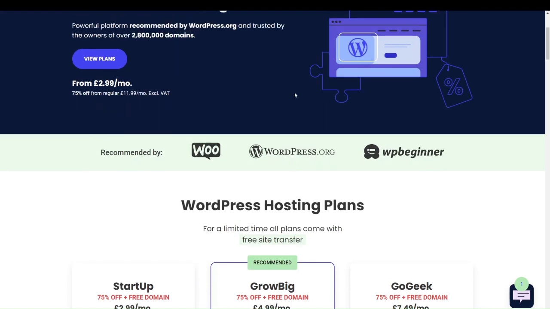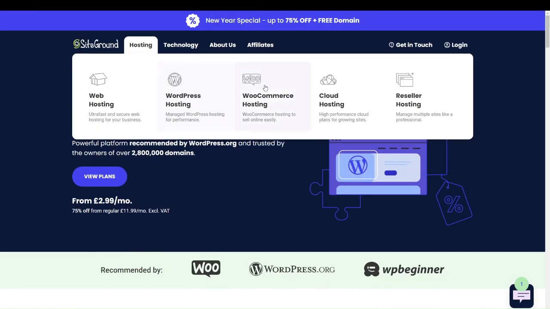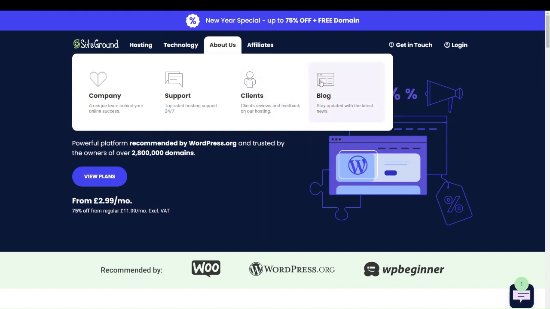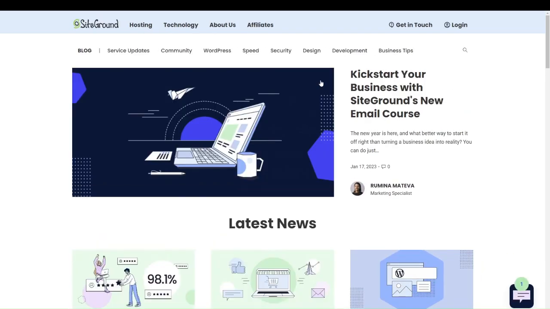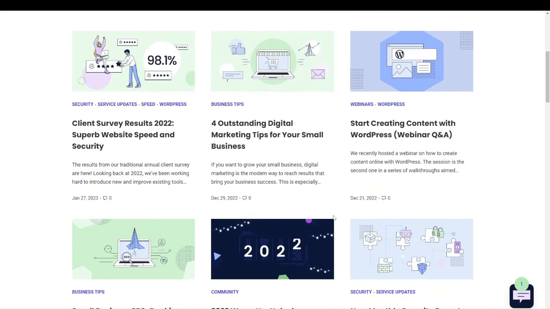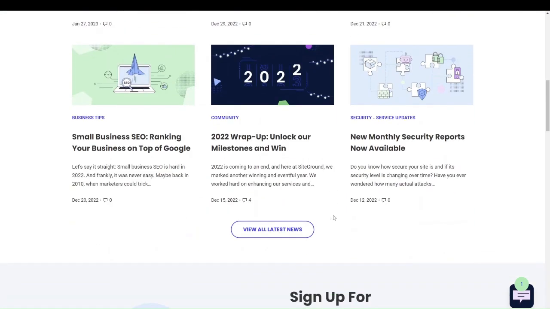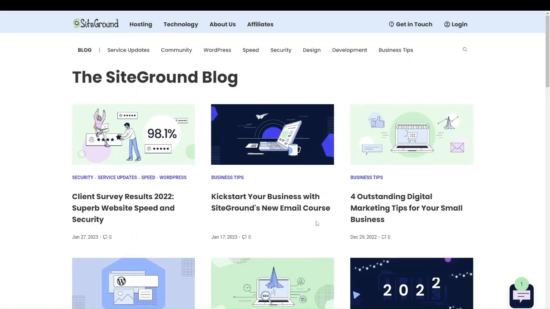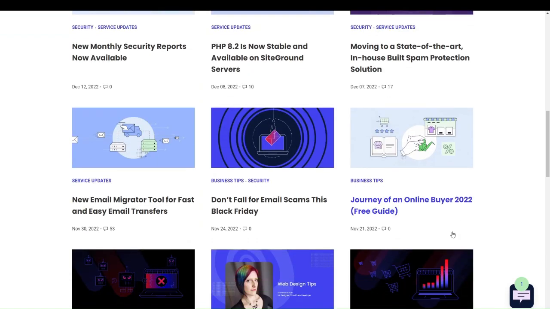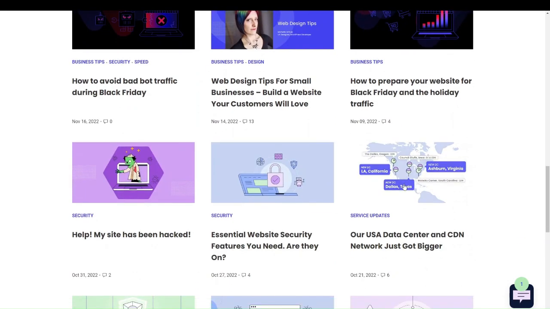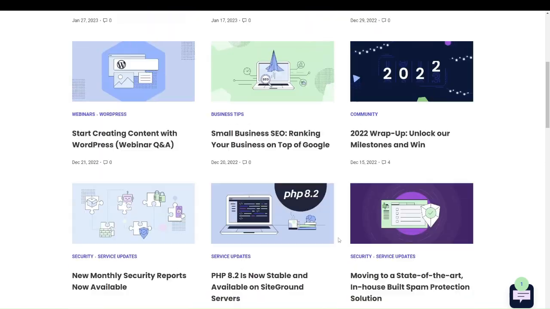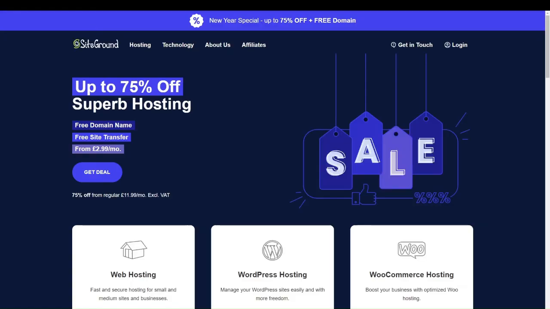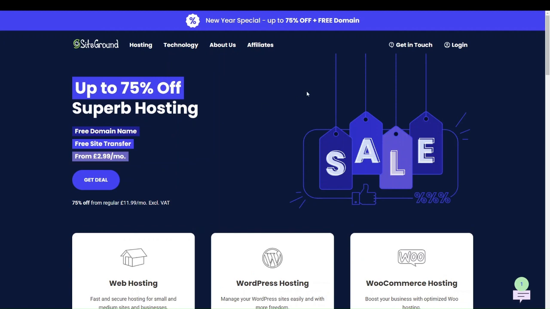Similar to Bluehost, you can see that they also have their own blogs, so you can stay updated with the latest news, and it just reassures you that these are a very capable company that are up to date with the latest tech in terms of hosting as well. And you can read through all of these. If there's any of these that you want to implement, if there are any issues, you can always go back to their support and go for anything that they're suggesting. So it's good to know that this is a company that is trying to always be up to date with those kinds of things. So similar to Bluehost, SiteGround also has that as well.